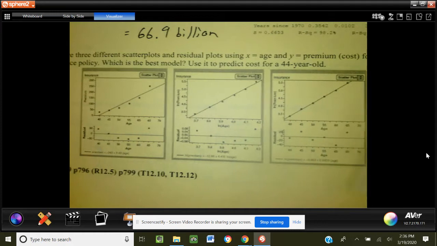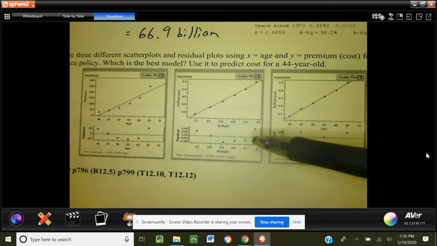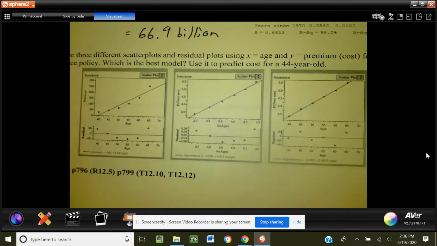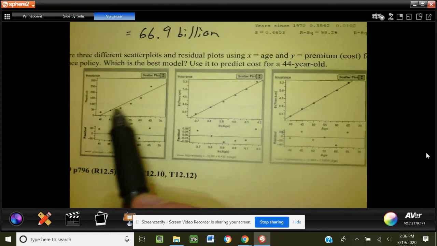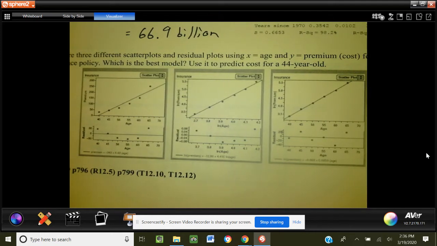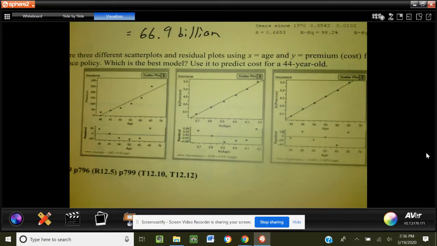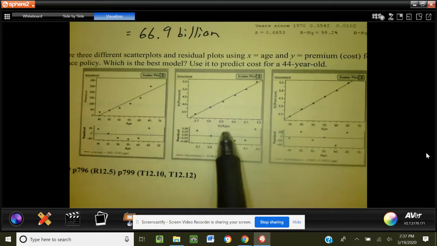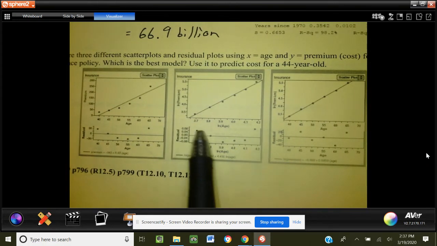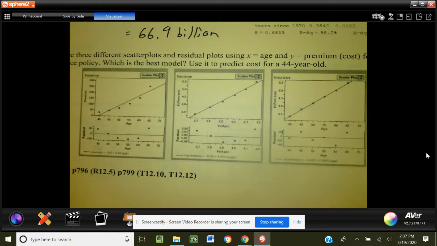Notice here that they're doing ln of premium versus ln of age. I know it's pretty small, but this is log y versus log x, something we would normally use in a power model. If you look at this curve over here, it's not completely obvious if that could be a power model or an exponential model. Probably not enough points. So if we do ln of age versus ln of premium, look at the residual plot. We still have a pretty good curve pattern. These values go down and then back up. There's not a lot of scatter in the residual plot points. So a linear model really isn't appropriate there either.